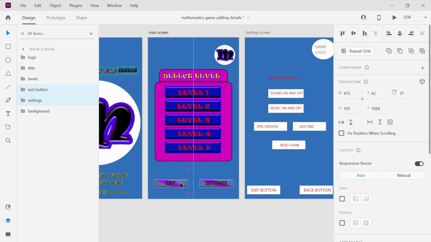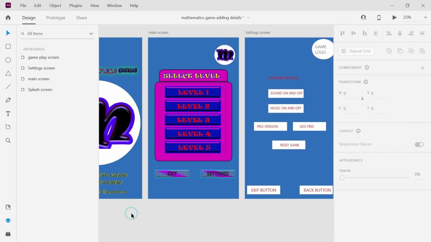So select both the buttons, then drag them up to create space for monetization. So below them, we can place adverts, or above where the logo is, or we can place two of them.